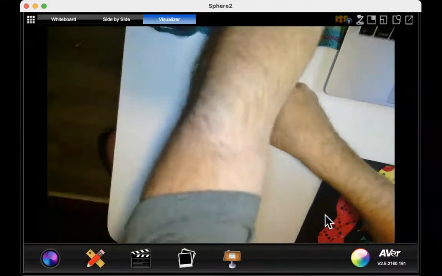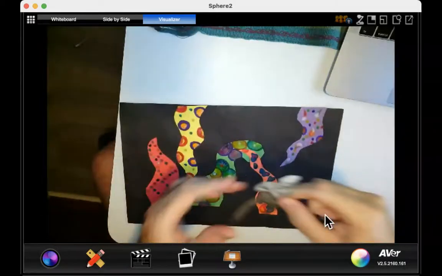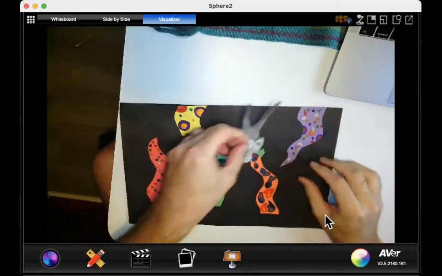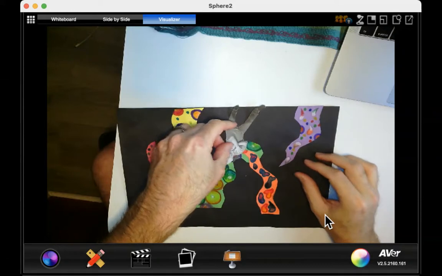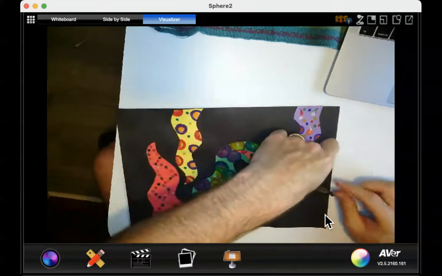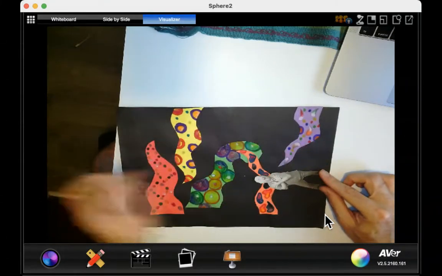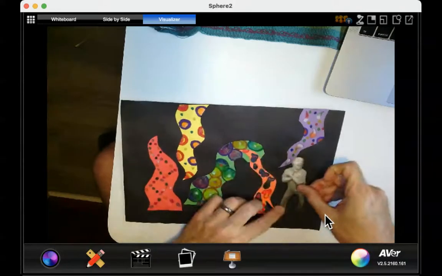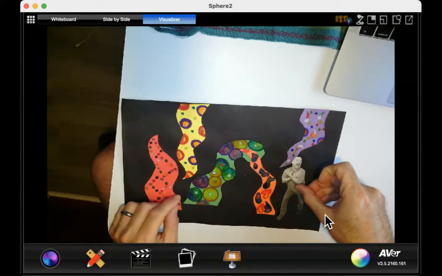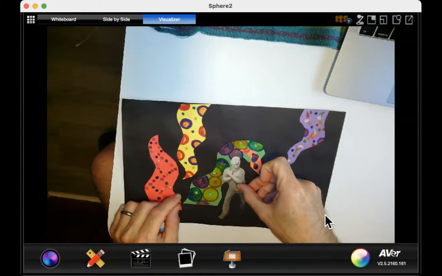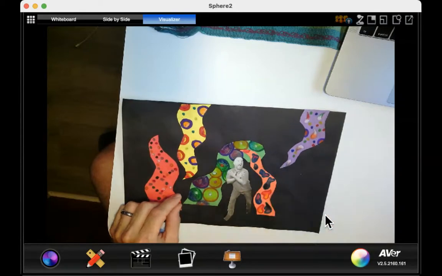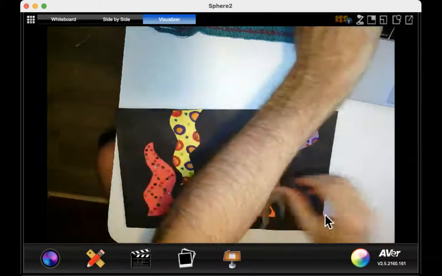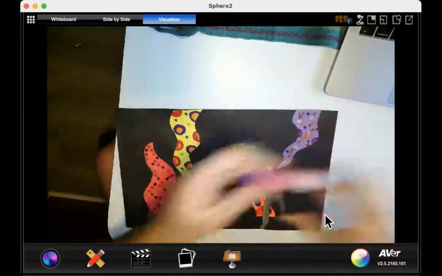Splat. Okay, now, do I want to be upside down? Do I want to be sideways? Or do I want to stand off to the side? Or do I want to be right in the middle of it all? Now, I think if I do this, it's going to be too crowded there. So I'm actually going to have myself stand off to the side.